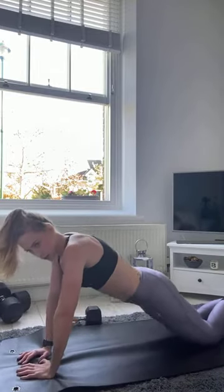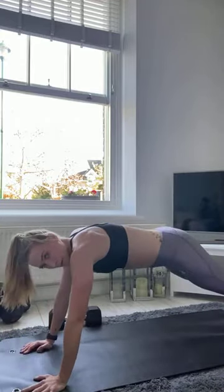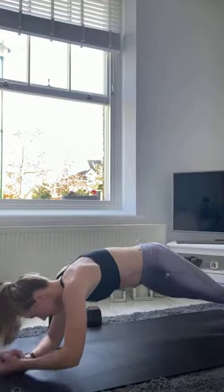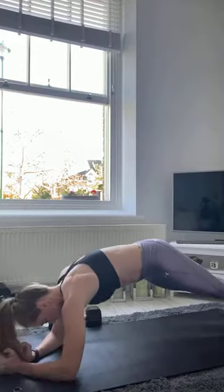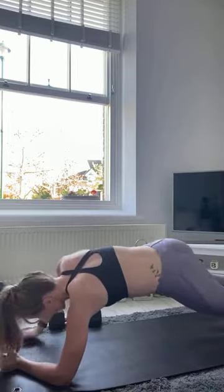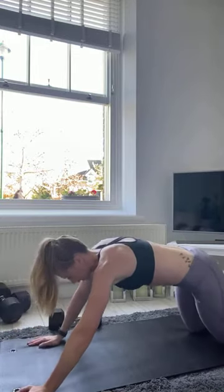In three, two, one. Straight back in. Round one done. Good job, guys. Keep going. Go as fast as you can, but keep it nice and controlled. 10 seconds. In three, two, one. Straight down. Get those hands together.